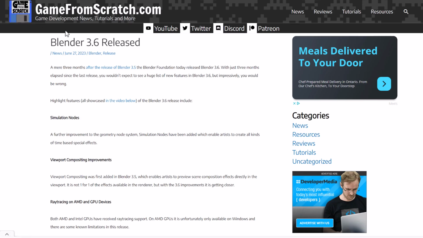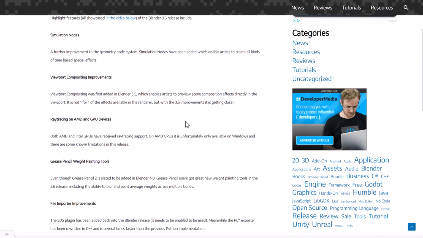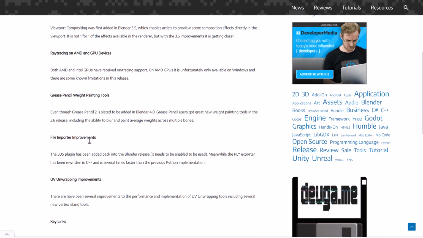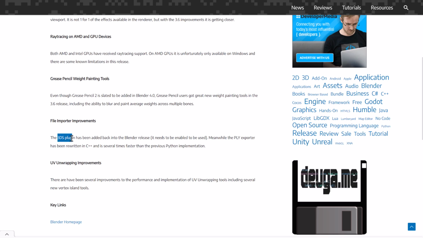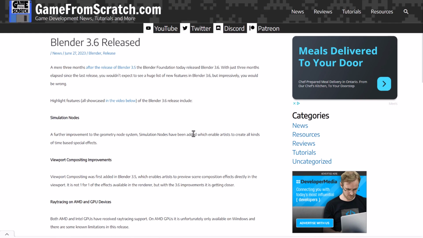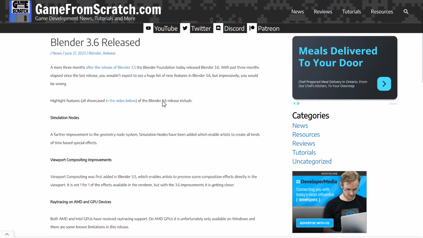Also, if you're interested, this is all built on top of Blender 3.6, which was released back at the end of June. So all of the new features and functionality, I guess it went from Blender 3 to Blender 3.6. So all that new stuff that was released in the last four or five versions of Blender were all added in this release as well. So you're getting a bunch of neat new stuff here, including, of course, simulation nodes, viewport compositing, the improved 3DS file format is back as a plugin, and some improvements to UV unwrapping, etc., that were all part of Blender 3.6. So if you missed out on the 3.6 release, I will have my link down below. If you want to check out that video, I think I covered the top five or six coolest features in Blender 3.6 in that video.